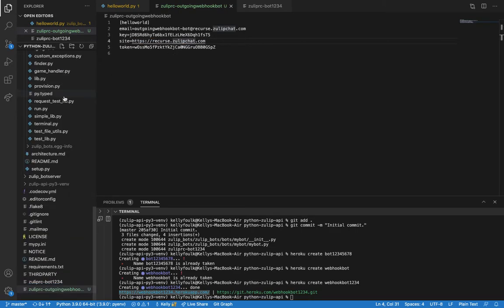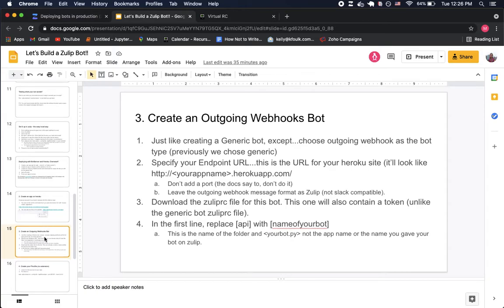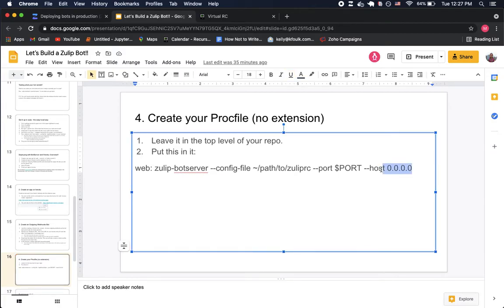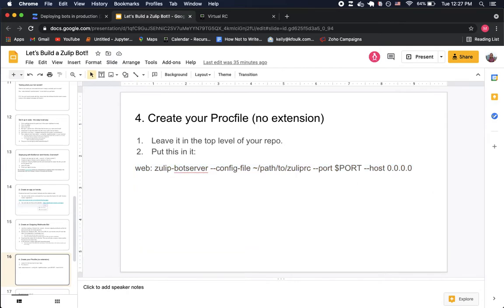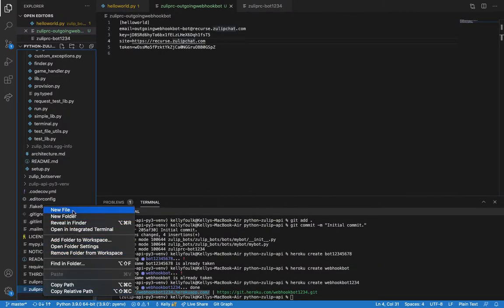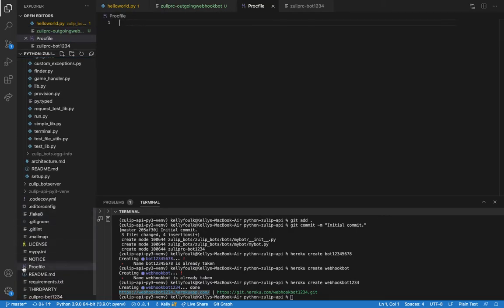And then next step, we are going to add a Procfile. So you can see here, just did that. We're going to create a Procfile. So this is generally what the Procfile is going to look like. Let me just copy this, and then let's go make a Procfile. In the code, let's create a new file, and we're going to call it Procfile with no extension. So you can see it has the little Heroku icon there all of a sudden. It knows what it is. It knows what you're doing, trust me.